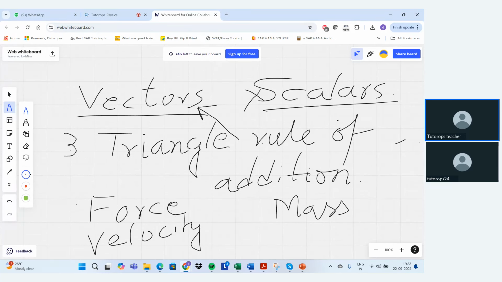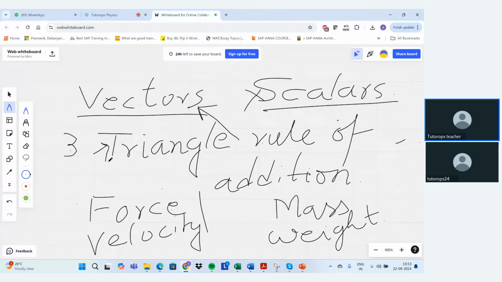This is one of the example. We can consider mass, or maybe even weight. As of now, you can think, because we do not have to specify, okay, 5 kg towards east or weight towards north, right? Whereas for force or velocity, apart from the value, you also have to specify whether it's towards east or west or north. So in this manner. Okay, so now we will deep dive into the triangle rule of addition.